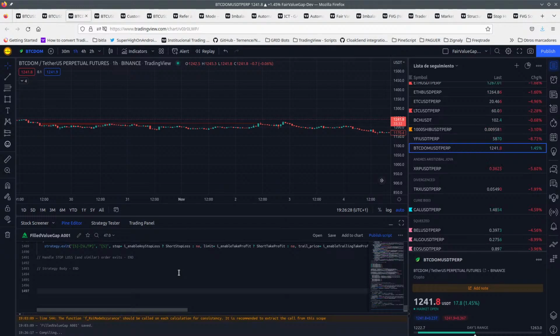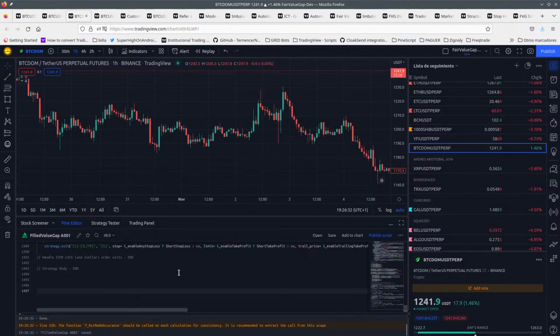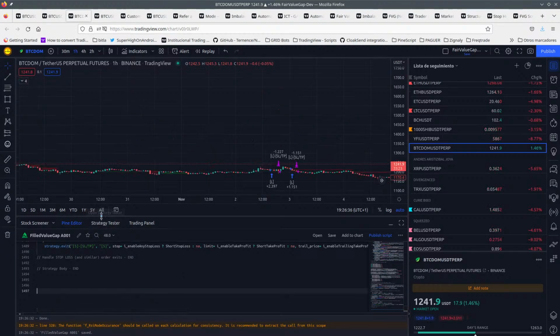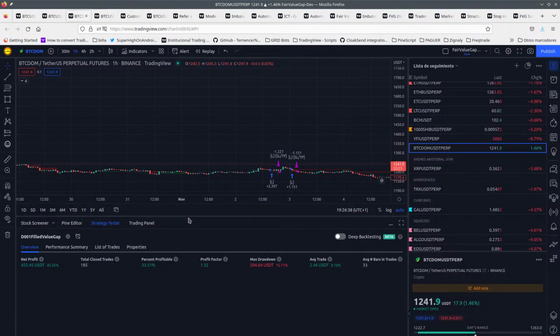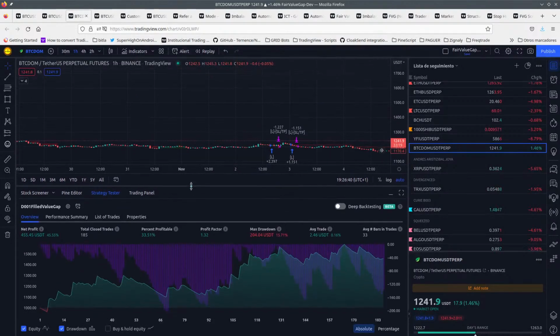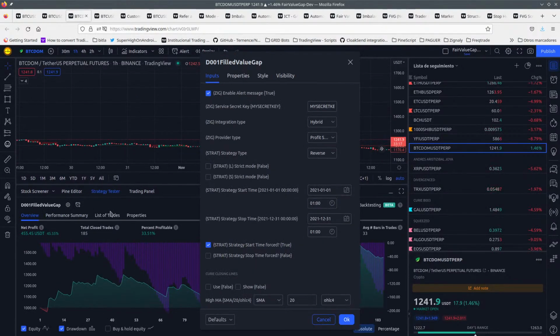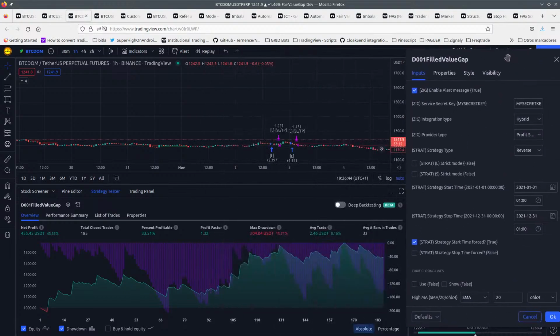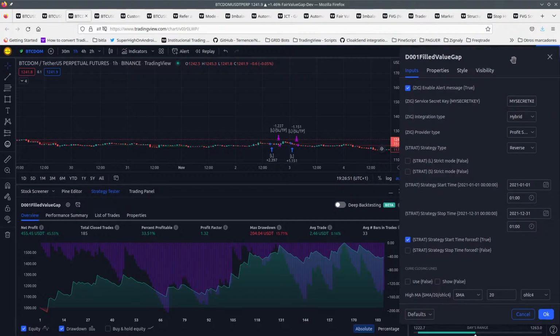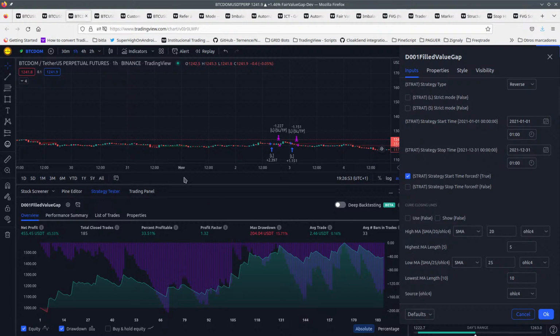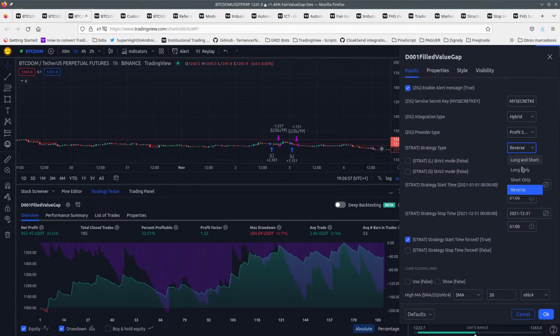So these are the settings that have this threshold based on something that I don't know too well. Apparently this works quite well in BTC DOM, and I want to tame this so that it works perfectly.